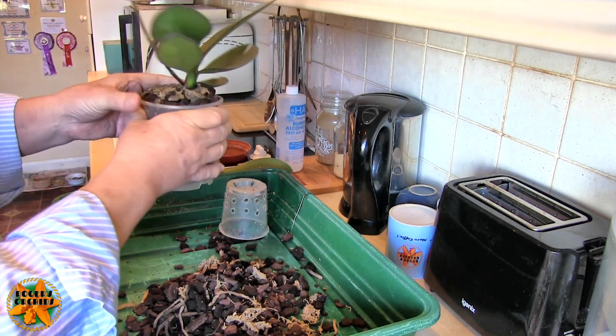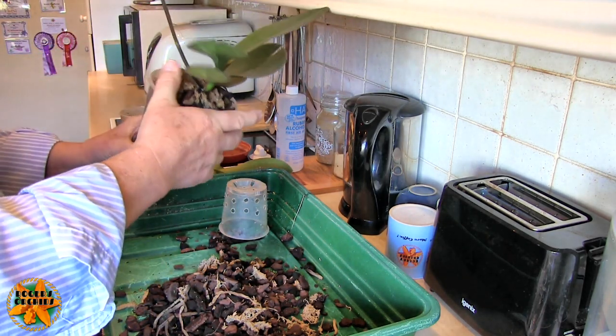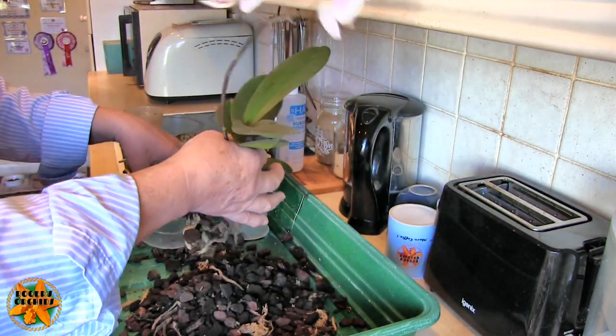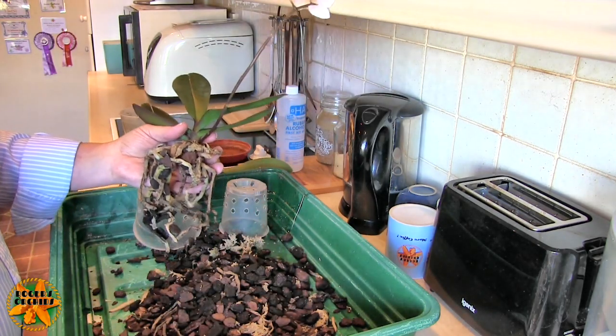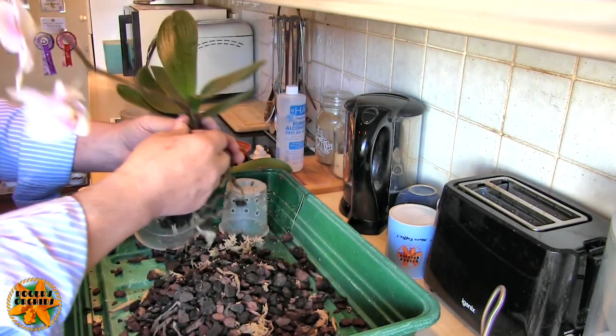Let's see what we've got in here. Have we got any coming out the bottom? Yes, but only just, so that will thread back through. Right. What have we got? I'll try to redo my scissors. It's because I'm changing plants.